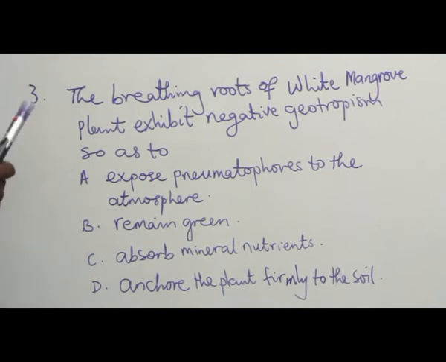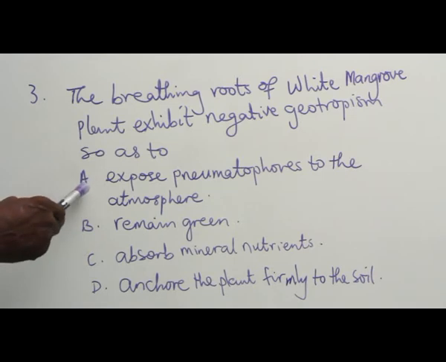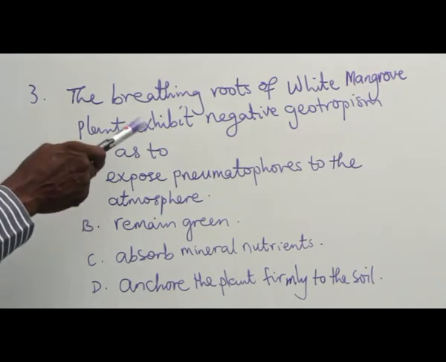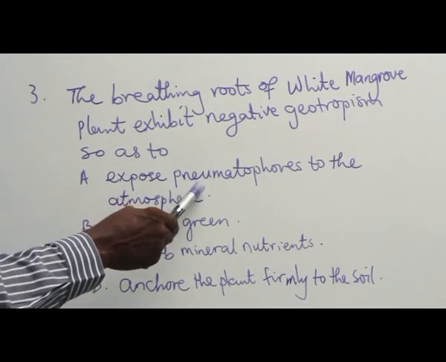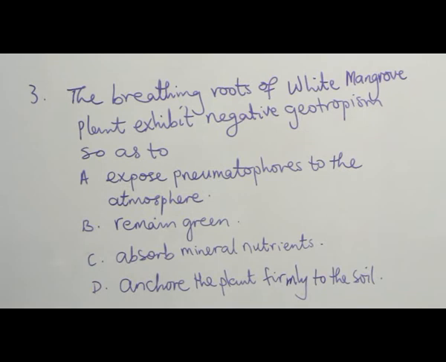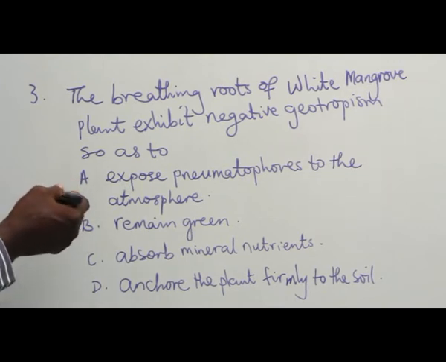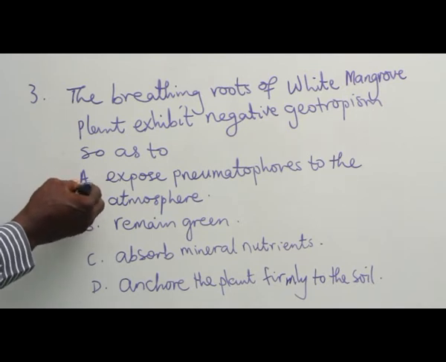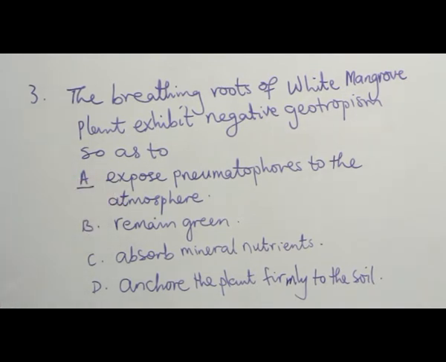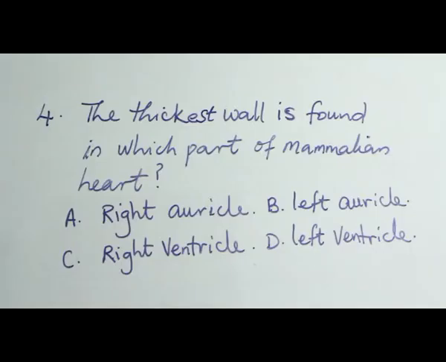Therefore, we now have option A as the plausible reason why the root is growing into the air, to expose pneumatophores to the atmosphere. And what is a pneumatophore? The pneumatophores are like stomata, pores on the body of the root. So our answer to number 3 is option A, expose pneumatophores to the atmosphere.